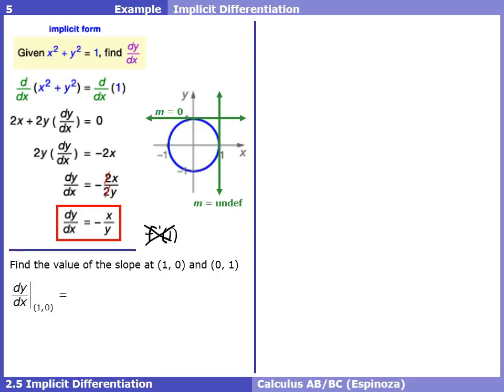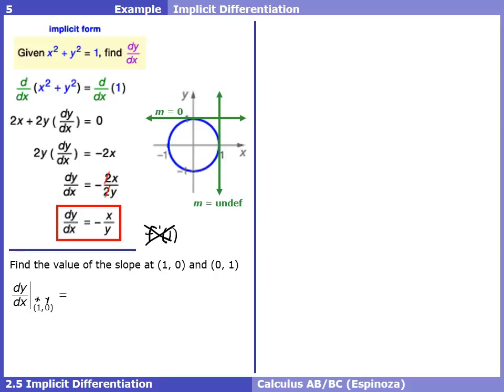Well, we're going to use this notation. We're going to write dy dx, put this vertical line, this bar here, and then put at the very bottom the point that we're plugging in. And just as a reminder, of course, that's our x and that's our y. So that's the new notation, so to speak, to show that we're evaluating a derivative using the dy dx notation.